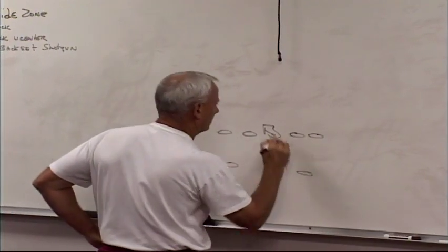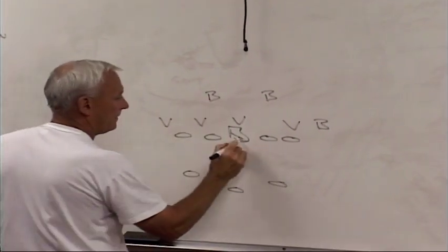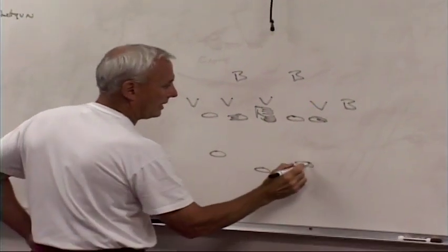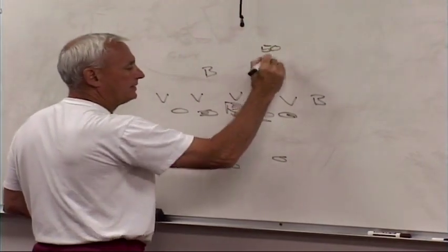Shotgun, back, shotgun. Now we're still in pretty decent shape, because basically all we've done is take our tight end and put him back here in the backfield. We'll still treat this guard as uncovered. We treat that like a 50 defense.